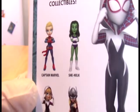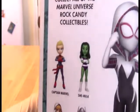We have She-Hulk, guys. I probably won't ever be getting that one. Looks a lot like Gamora to me there, in this sort of line.